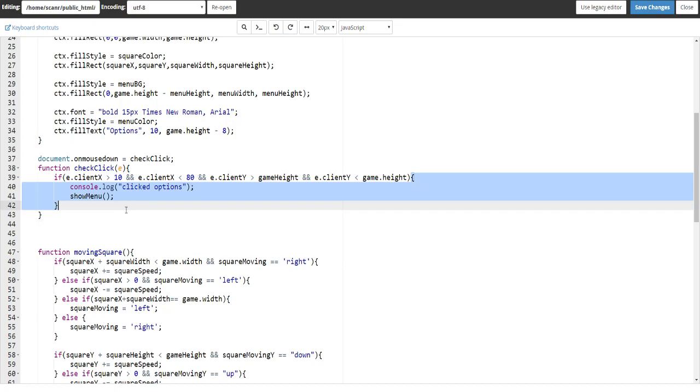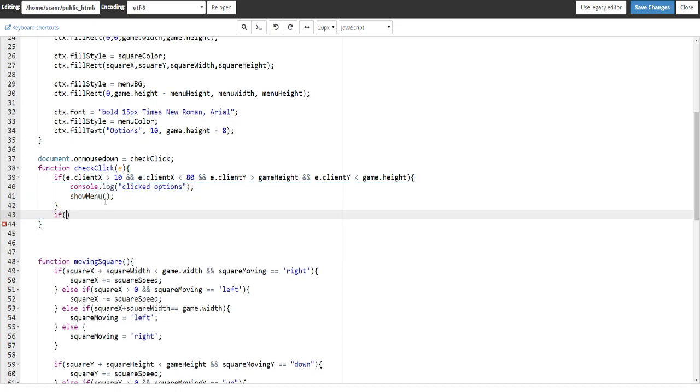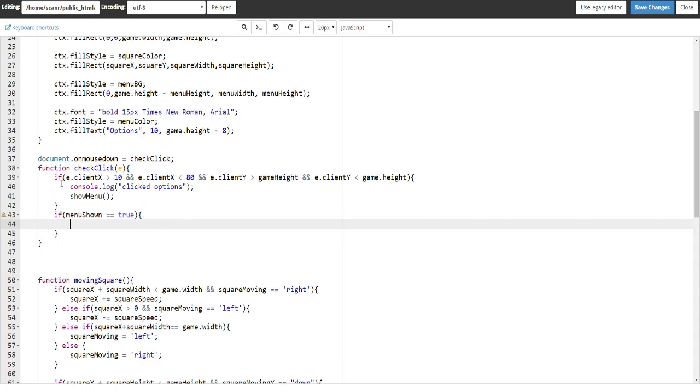So now what we want to do is if menu shown is true, then we want to look for some of the colors. So if e.clientX and e.clientY, I'm going to put in the values in a sec, but first we want to just set up these basic if statements.